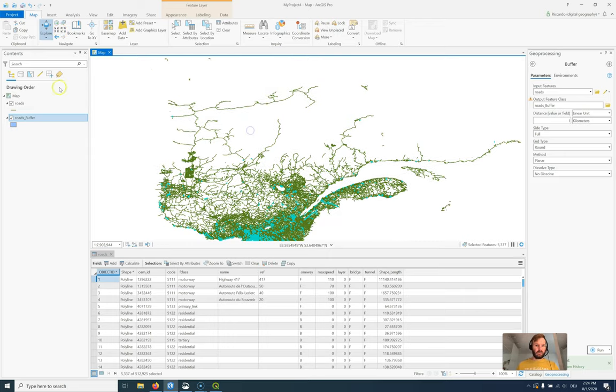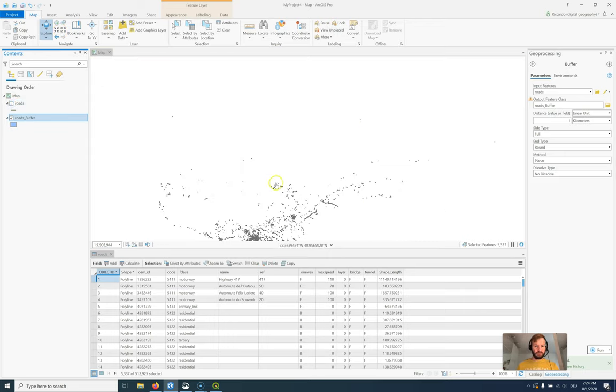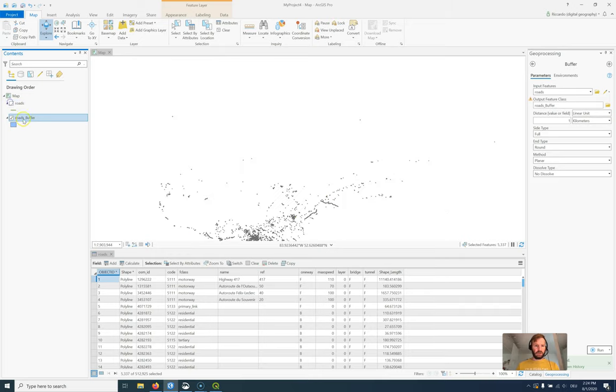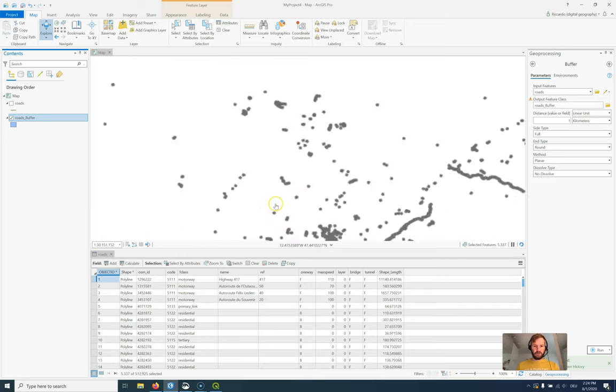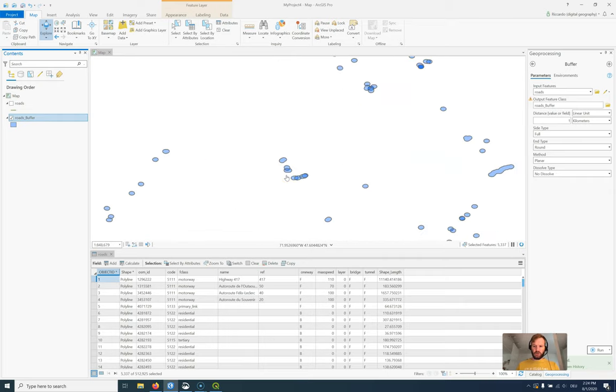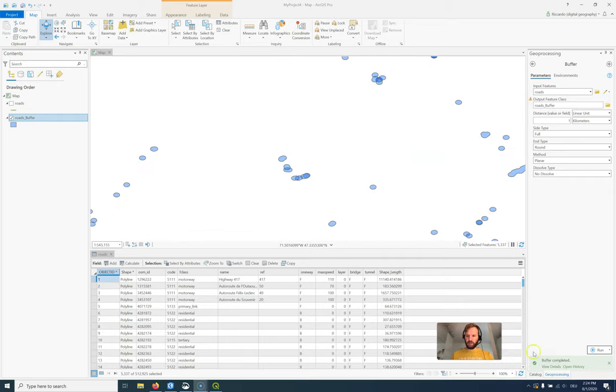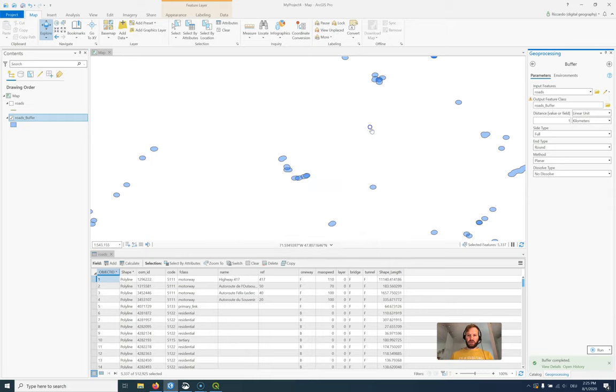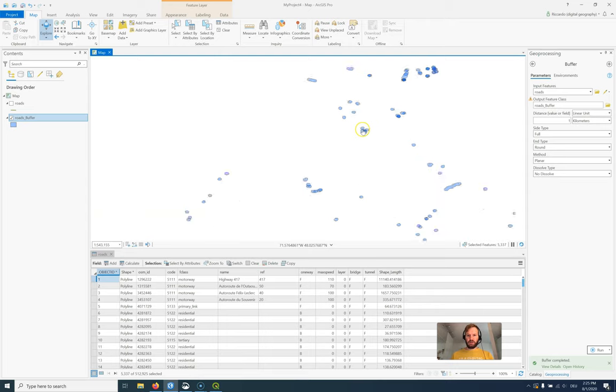So now let's have a look here at the features. So these are just the selected features and the buffers for those. And well, the calculation was quite fast. So let's have a look at the details here. Took only 3 seconds. So it was a bit faster than the buffer algorithm in QGIS.